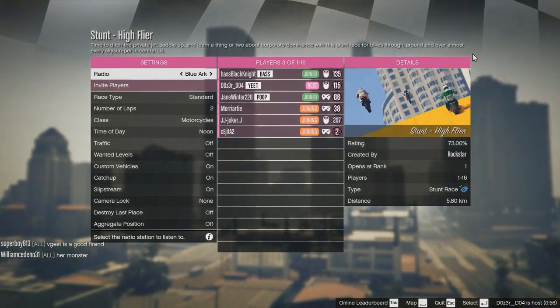Which one are we gonna pick? Aha! Here we are! Stunt! High Flyer! Very good, very good. High Flyer is one I can usually do pretty well on. Or very badly. It is a true troll track. This one will troll you. It will troll you to death. Talking the trollification of a nation here.